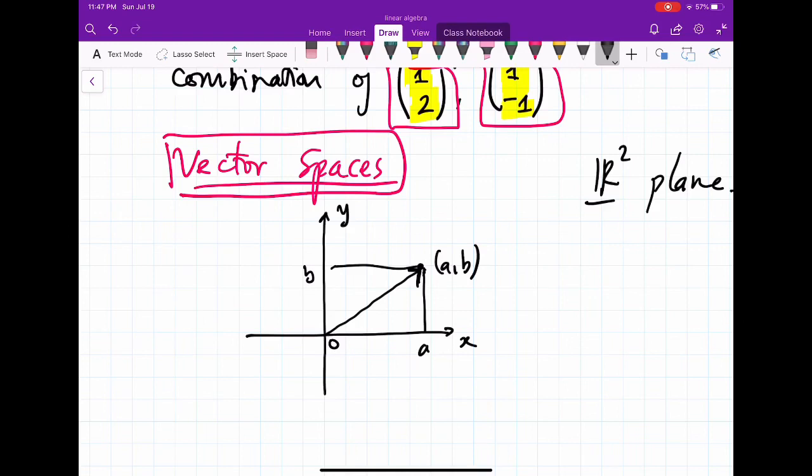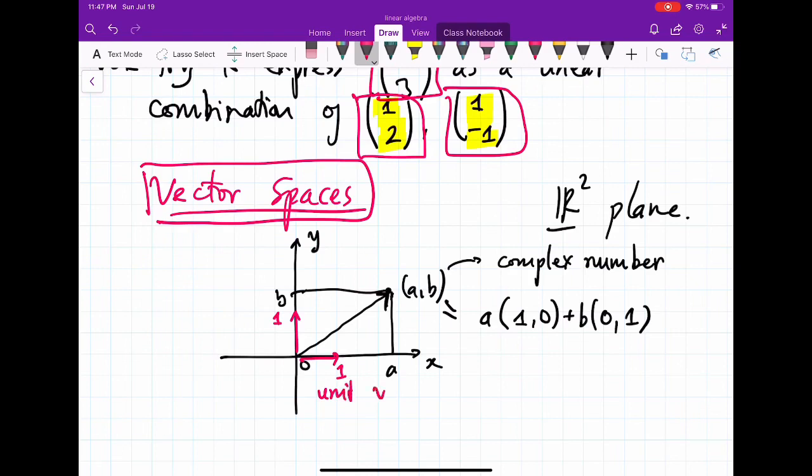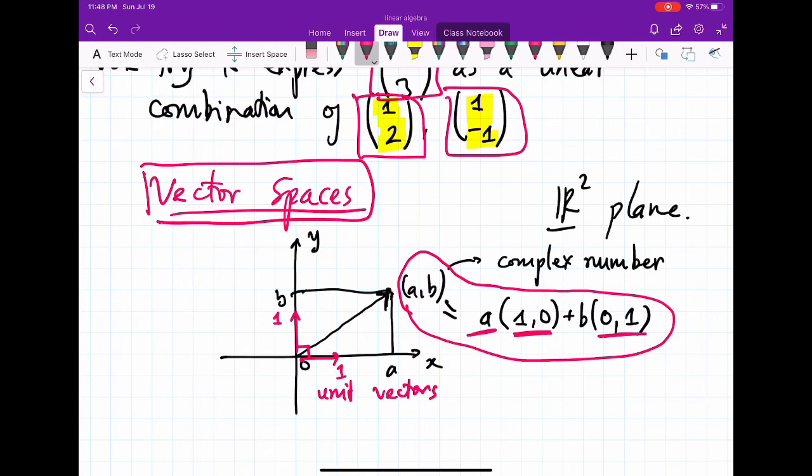And of course, if you remember, complex numbers, because you can determine a complex number by a pair of real numbers. So you have a vector right here. And you know that if (A, B) is an arbitrary vector, you can express it as A(1, 0) plus B(0, 1). Why? Because if you have 1 in here and 1 in here, we call them unit vectors. Any vector in the plane can be represented as a linear combination of these two vectors. And you can see that they are perpendicular. This is a very convenient representation, because if you have coordinate A in here and B in here, you just find the coefficients A and B. That's it.